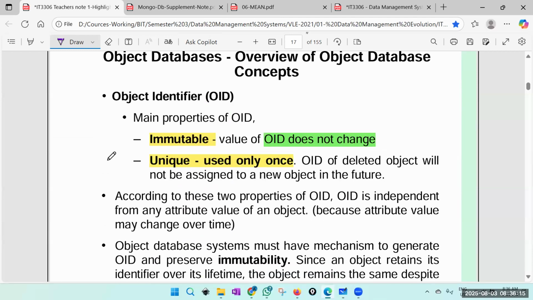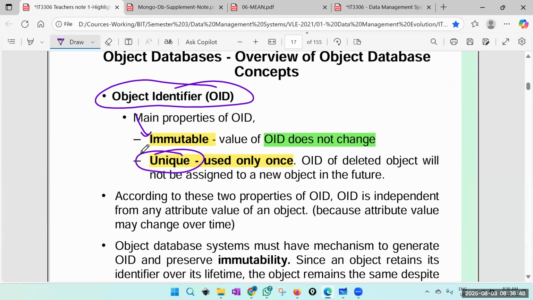Right. What are the features of an object identifier? These are the same as the features of a primary key. In object-oriented databases, we call it object identifier. Obviously, object identifier must be unique. No two objects can have the same identifier value. And also it must be immutable. That means it must not get changed in the life cycle of that object.